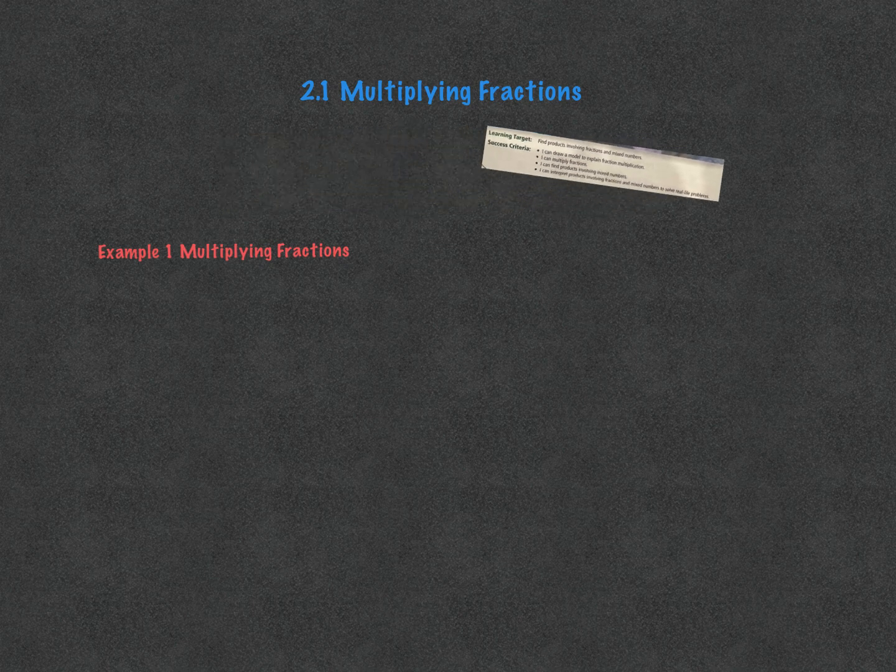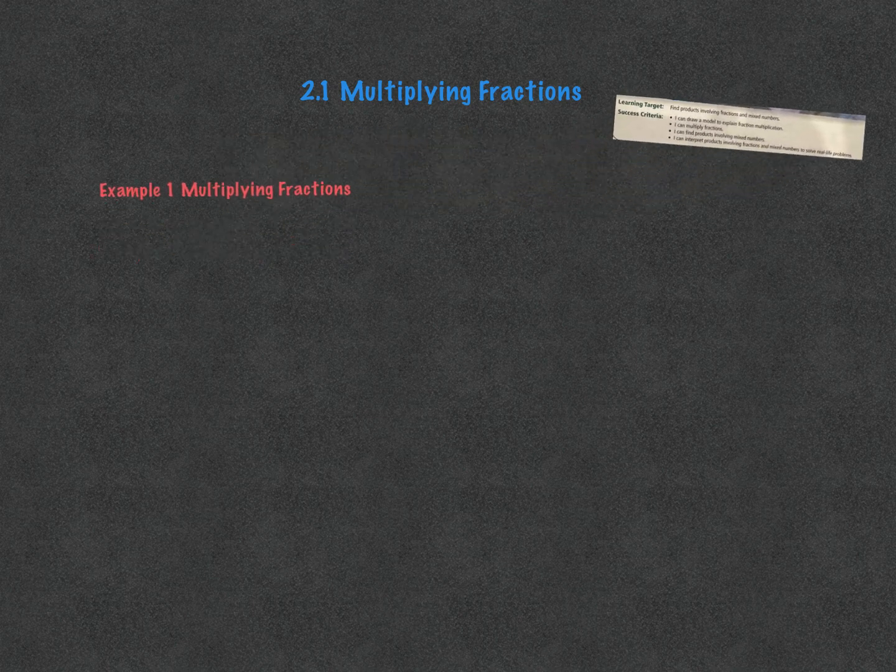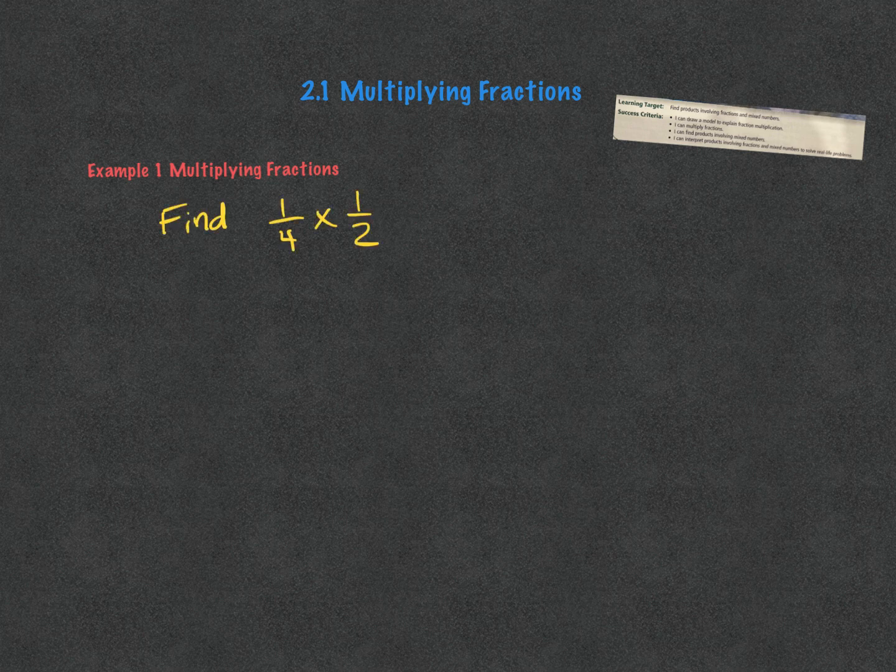I'm going to actually move this right out of the way here so that we can set it up just like we are used to doing our notes. So write down example 1, multiplying fractions, and then we are going to start off with finding this problem. Now, when you're writing down notes from a video like this, you're going to oftentimes pause your video. You don't want to just always keep it running because you won't be able to keep up. So right now would be a good time to hit pause, get that written down, and then you can move on with me as I go.